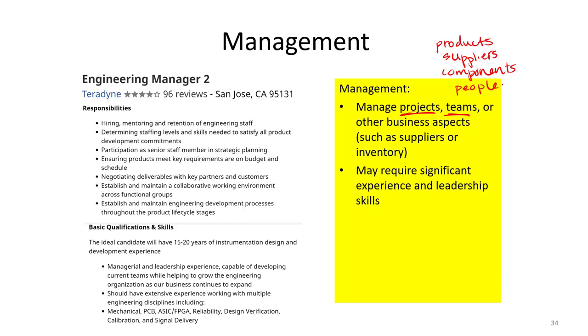And typically in a management type role, you need a little bit more experience and leadership skills because you need to have enough knowledge of working with people and working with products in order to be able to make an impact. The example here is a people manager, so they're hiring and retaining staff. They're kind of maintaining the engineering development cycle, managing deliverables. So here, the manager is focused on guiding their team. The team does most of the engineering work, while the manager oversees, removes roadblocks, and makes sure the team is moving in the right direction.